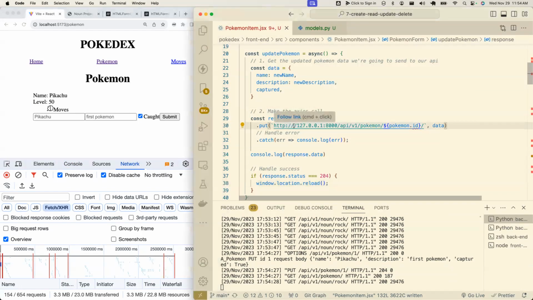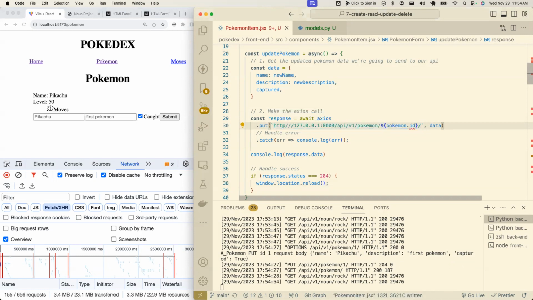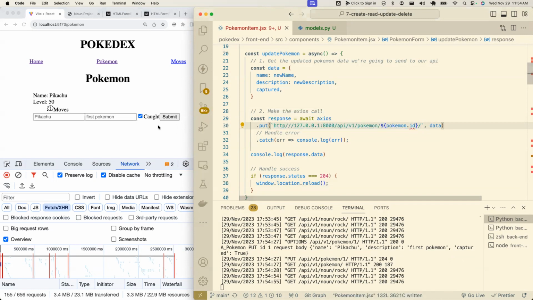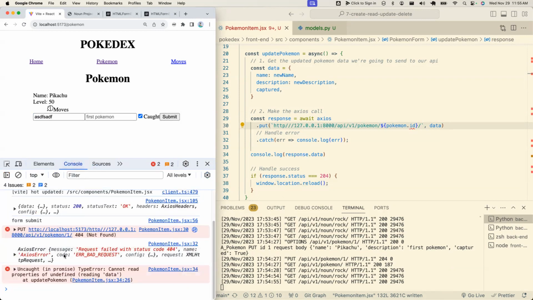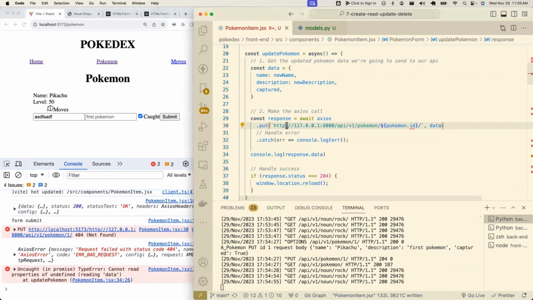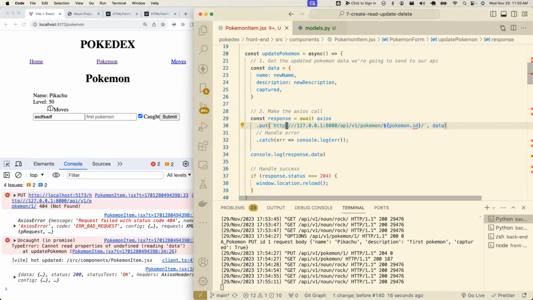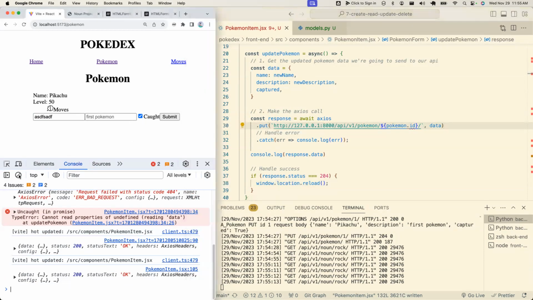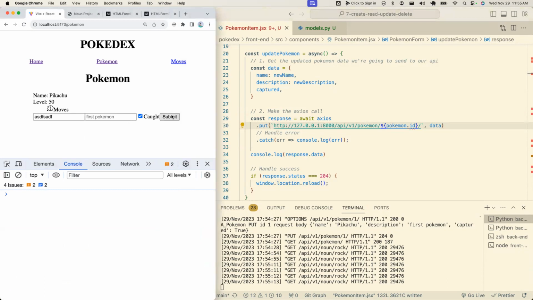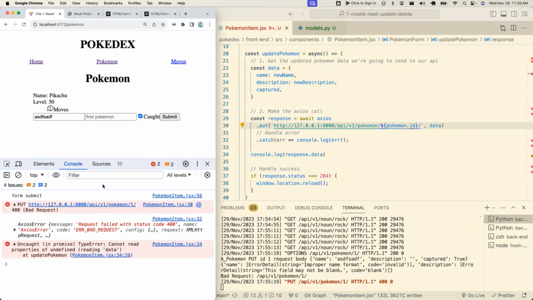Maybe that is some weird quirk of what makes or doesn't make a valid URL. Because if we get rid of this slash, we should definitely run into trouble, unless I'm totally losing my mind. Yeah, that it does not like at all. So I did not know that, but apparently three forward slashes is okay, though I do not recommend it. But we can go ahead and, interestingly, now I get a 400 bad request.